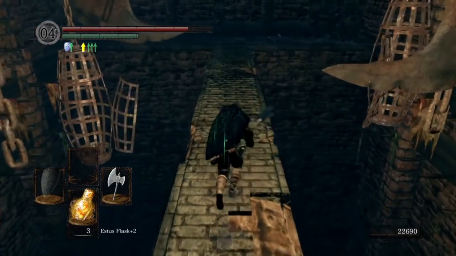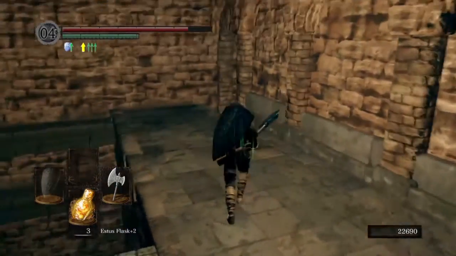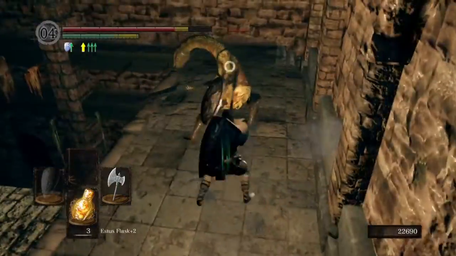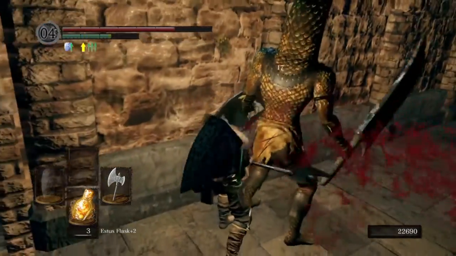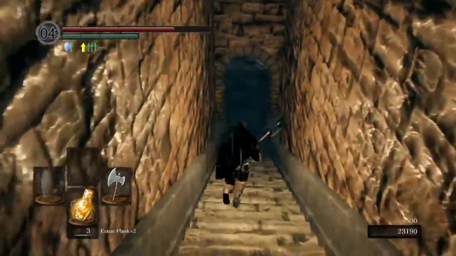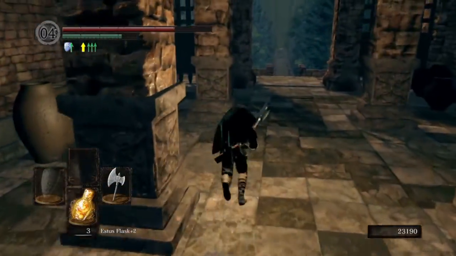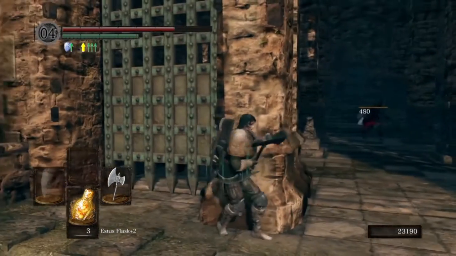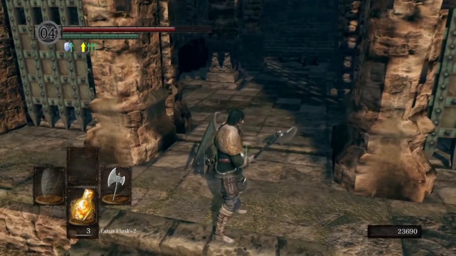Playing it safe here. We're going to go across, but we are definitely playing it safe. We're going to ignore that guy for now. Go back, actually, and we're going to attempt some backstabs. There we go. It's a weird hitbox for those backstabs. But anyway, two strong hits with the two-handed, and then a backstab will make good quick work of them. Nice and easy.